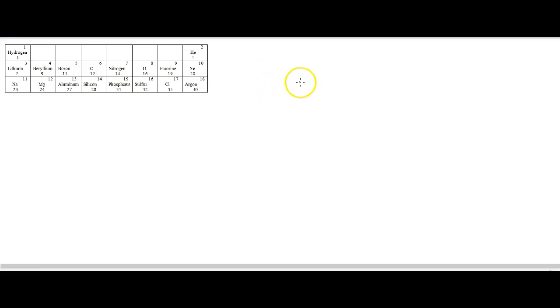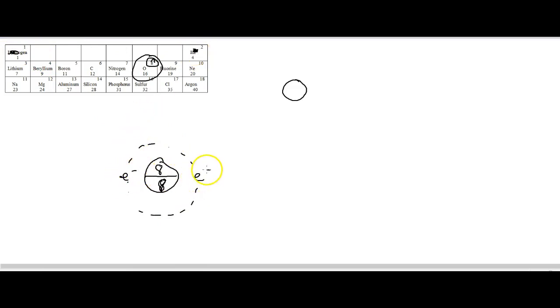All right, oxygen, here it comes. Oxygen. I look, it's right here, right? So how am I going to draw it? I've got 8 protons. That's what it says. I have 16 total mass, so that would be 8 neutrons, right? And my first shell, I'm allowed to have 1, 2 electrons, so I've got 1, 2 electrons. You may draw them as dots or little e's. Either one's fine.